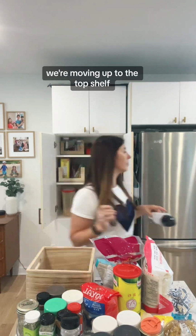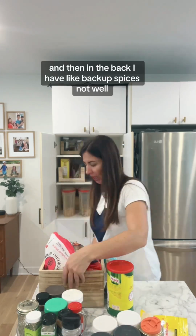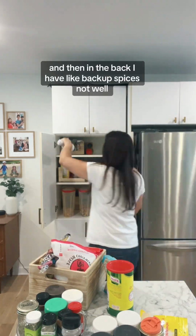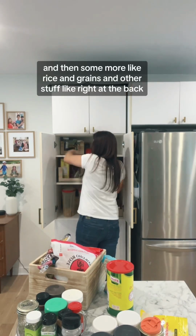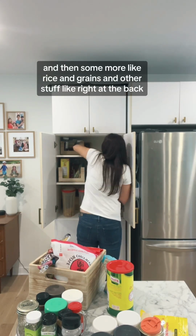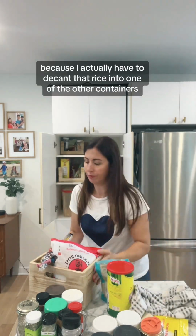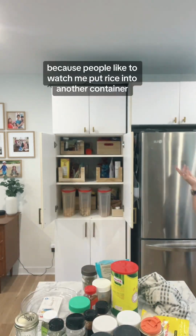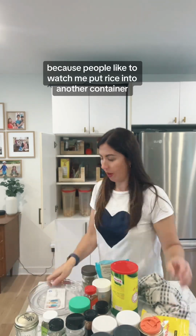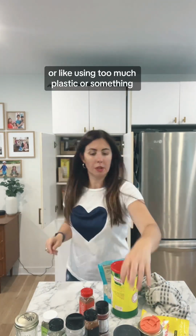Okay, we're moving up to the top shelf, which is basically my spices are on 2 Lazy Susans in the front, and then in the back I have spices I don't use quite as often. And then some more rice and grains and other stuff right at the back. That rice grain bin is going to be unreasonably full, because I actually have to decant that rice into one of the other containers, but I'm waiting to do it on camera because people like to watch me put rice into another container and then criticize me for putting instructions on the back or using too much plastic or something.